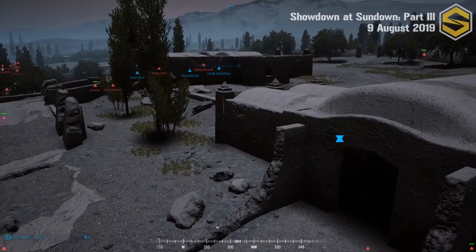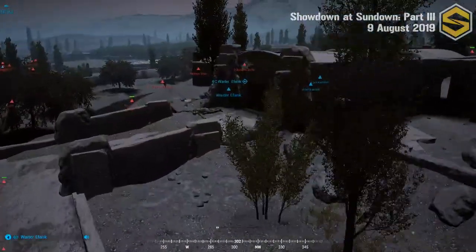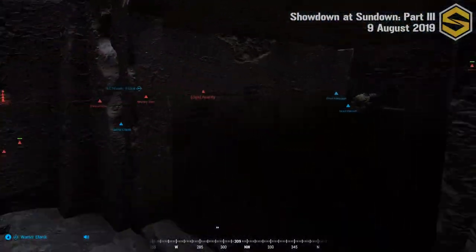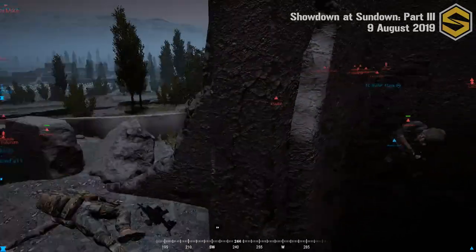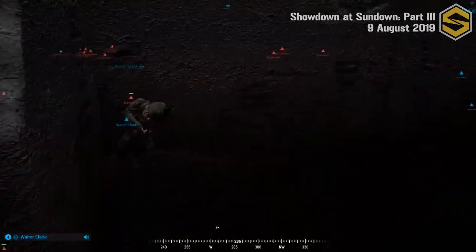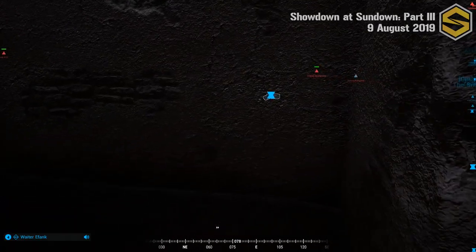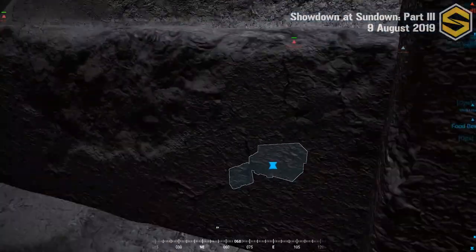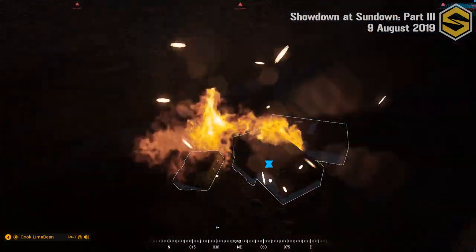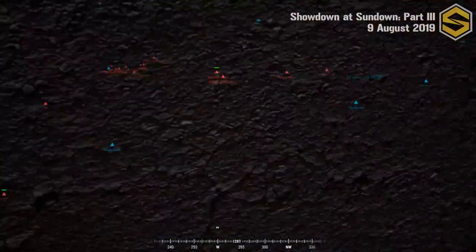U.S. mortars are starting to close in on the compounds here. Alright, looks like Boris went down. Alright, if you watch the north, Garrett, I will try to breach west side or east side. And Pony put a charge on the radio, and he's taking down the first OP radio.